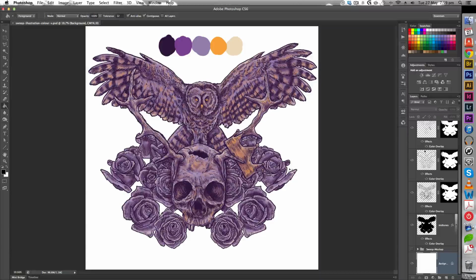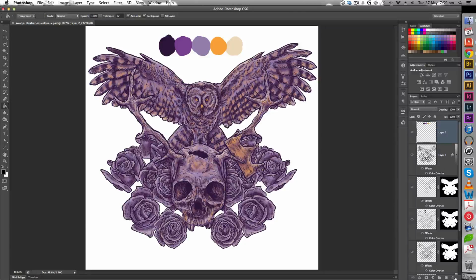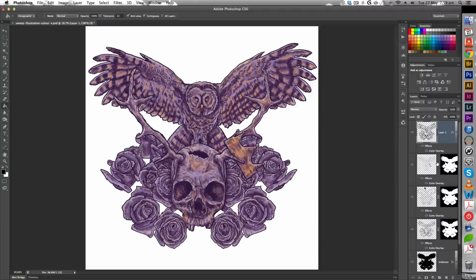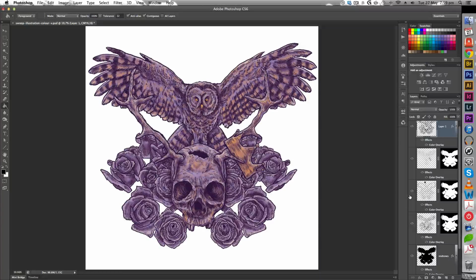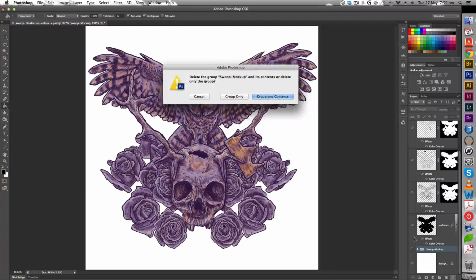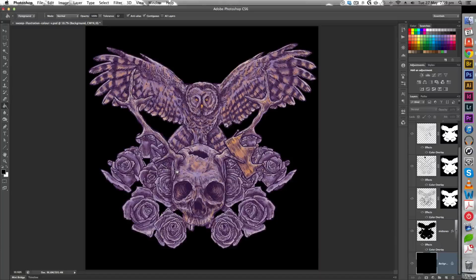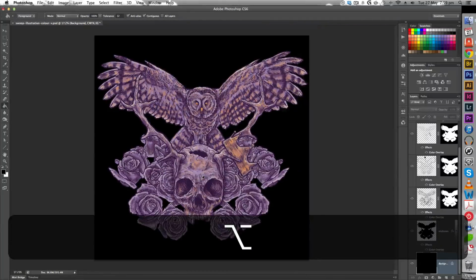I'm going to delete my swatches, and I'm going to delete the mockup layer. Yep. And I'm going to fill the background with black, as if it was a shirt that was black in colour. Well, it looks quite effective on black.